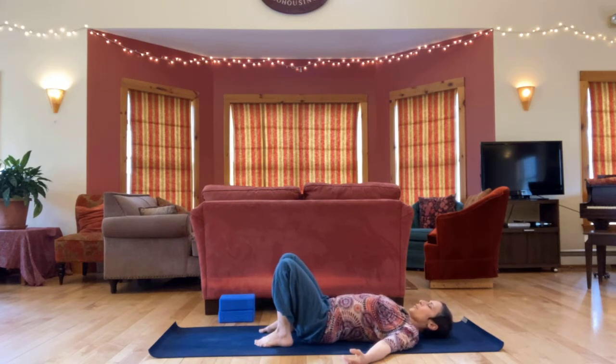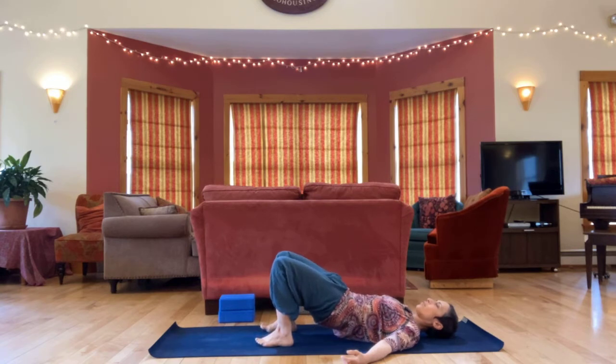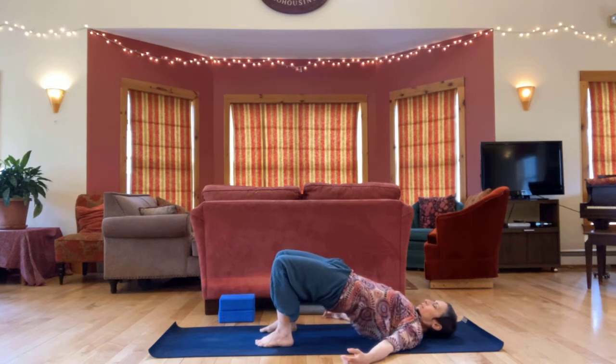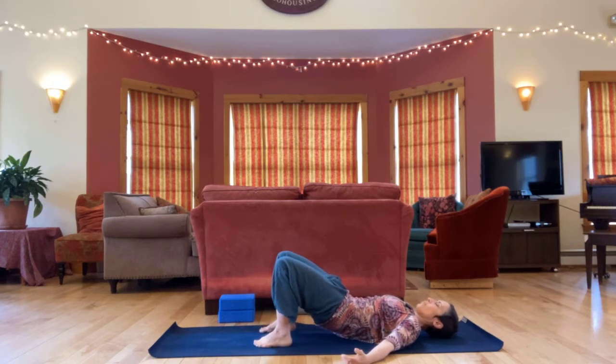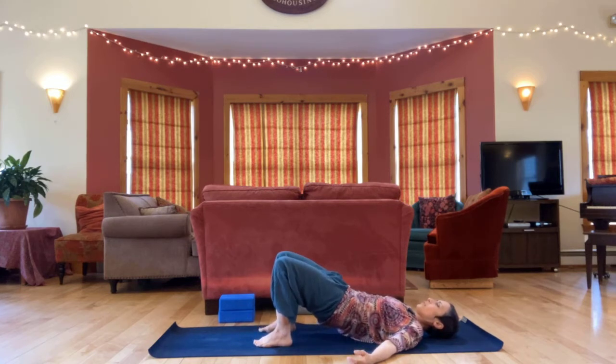And then let your tailbone tipping up start to roll your spine all the way up off the floor, one vertebrae at a time. And going as high as feels right, and then try and roll down one vertebrae at a time. If you want to pause anywhere or go even slower, you are welcome. When you get all the way to the bottom, have a moment of just release, and then you can start again. Tailbone tipping up, slowly rolling up, one vertebrae at a time.